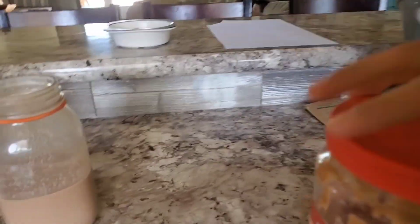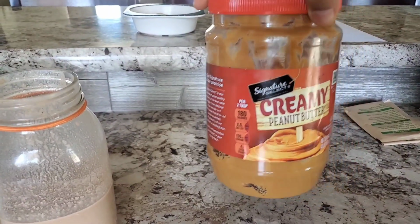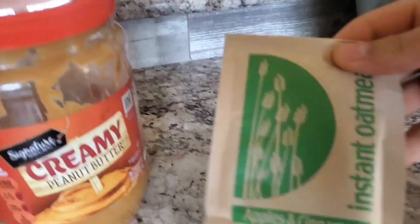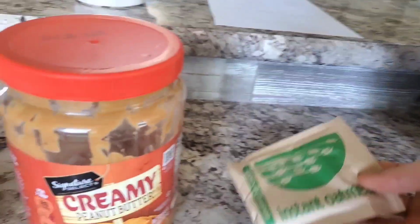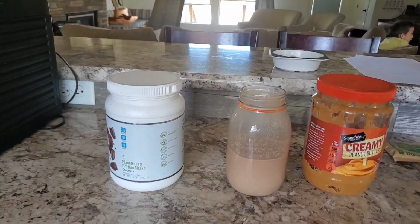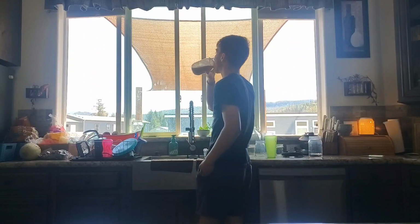And then I take peanut butter. I take about one spoon of it, put it in there and blend it all up. And then I put oatmeal. That sounds really weird, but I'll put oats in it. And then I also put a banana or two in there. When I put that in, it adds the potassium and all the other stuff. It's a lot of calories and fiber and protein, which is everything you need when you're building muscle.